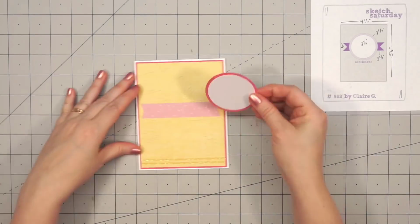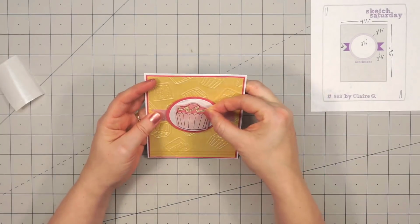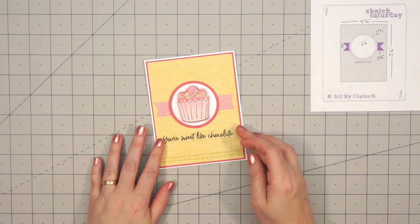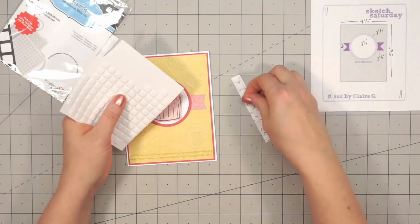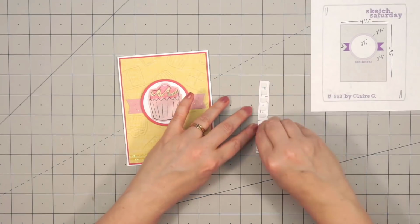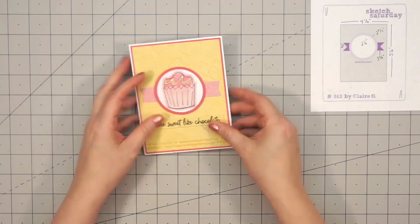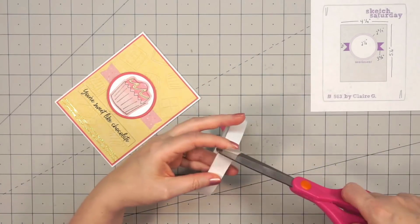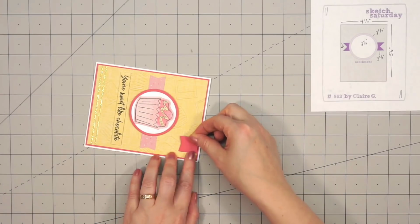Attach this circle. I have some white pearlescent paper, some of Love From Lizi specialty paper for that circle, and then I'm adding one of the stickers that's included in the kit, this beautiful cupcake in the yellow and pink. I stamped the sentiment on the same background paper, and I'm just going to pop it up using some thin foam squares. I didn't want to stamp it before I embossed, and I thought it looked really nice to have just that same yellow color, because I think adding the white would have been just a little too bright, and I really wanted that cupcake to be the main focus on this card.